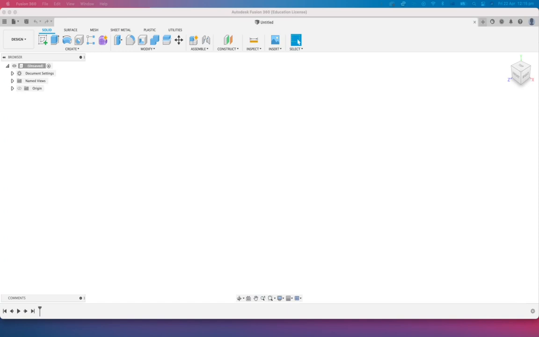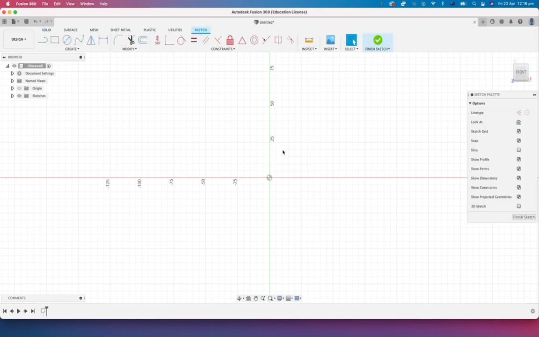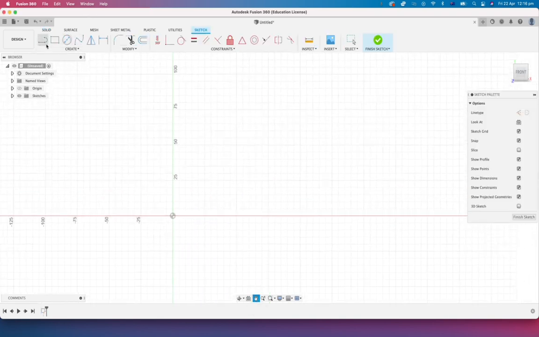In today's little lesson, we're going to talk a little bit about constraints and how to use them, what they can do, and how you can actually get started working with them in Fusion 360. So here I am in an empty Fusion 360 file. I'm just going to click on my front here and we're going to go into creating a sketch. Basically, what we're going to do here is just draw some random geometry.